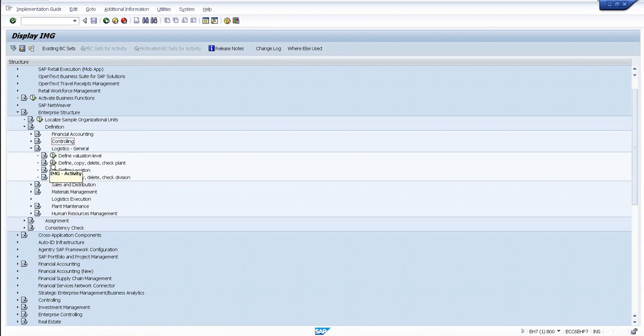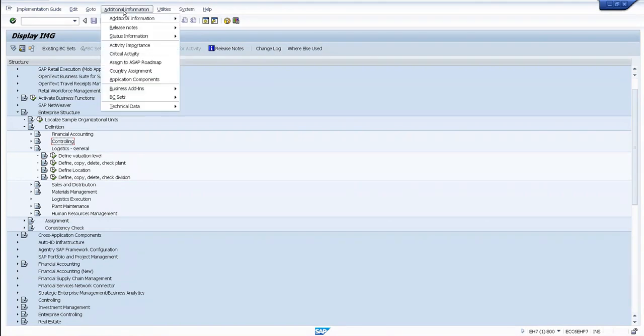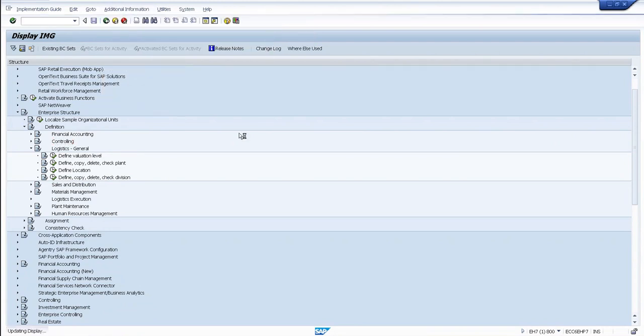Correct. I actually wanted to ask, do I need to memorize these T-codes also? No need to remember these. Actually, here one more option is there. I will try the activity additional information. One minute, I will check. Here you see this is the transaction code, OX10, the last 4 digits.